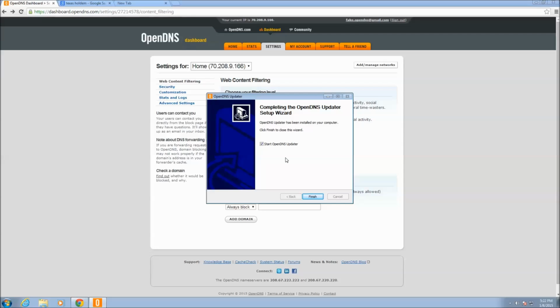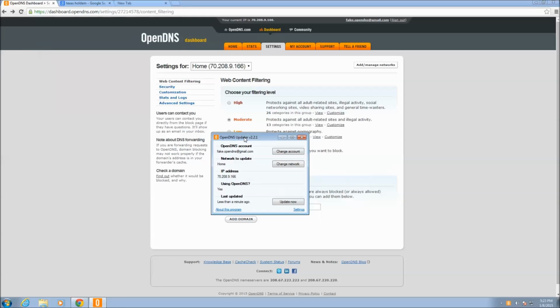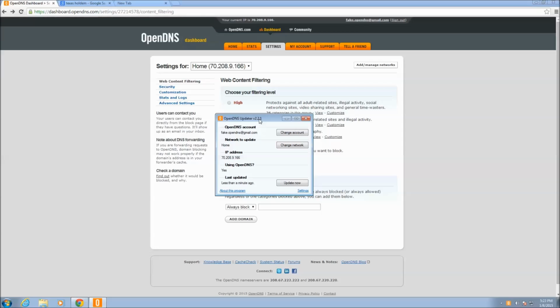And the reason that's important is that OpenDNS uses that IP address to determine which one's your network. And by doing so, OpenDNS allows you to customize what filters, filter levels or domains you have blocked on your network. Without this, OpenDNS could not determine what IP address is your network, and would not be able to provide you that filtering capability. So go ahead and click finish. I've installed OpenDNS before, so it automatically opened up with my account information. However, yours will probably ask for that account information as well.